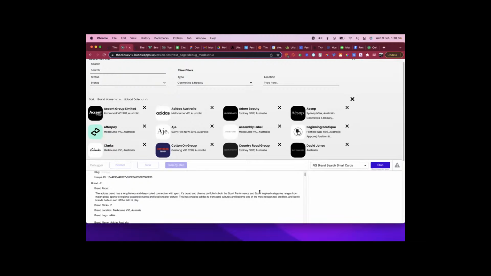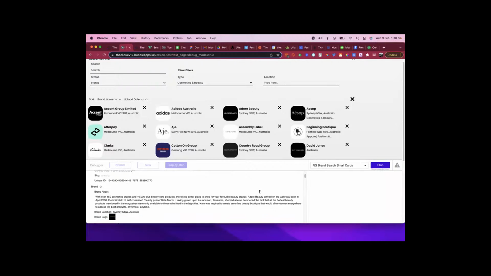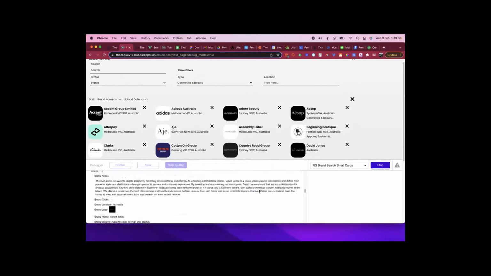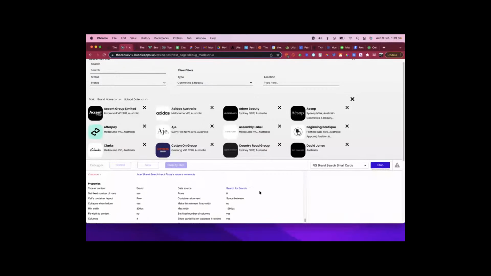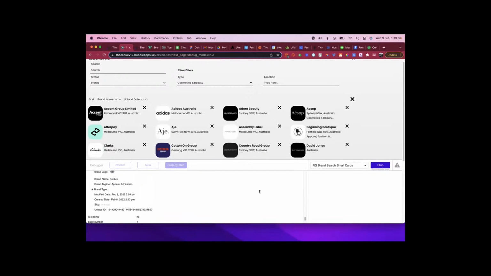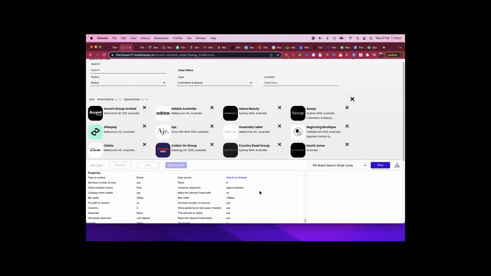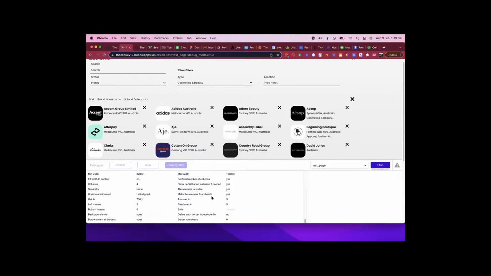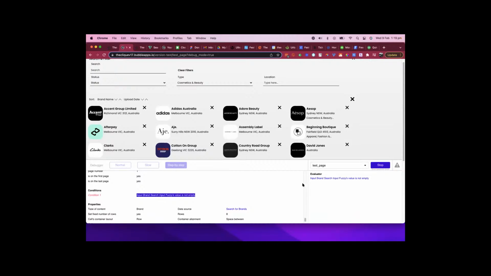Okay, cool. So let's scroll down a little bit. Looks like we're going to scroll probably all the way down to the bottom, I think. Okay. So the data source currently is search for brands. And then we also have that conditional set. When we scroll just a little bit where that conditional shows, it says that it's not true currently. Yep, right there. Oh, scroll the other way. Input brand search input fuzzy's value is not empty. So let's go ahead and click on that real quick, because this is the conditional we set up. So that's not true. Okay, cool.